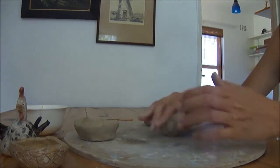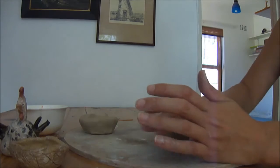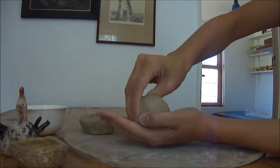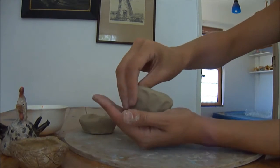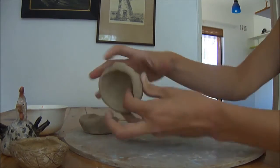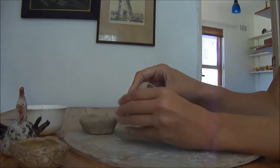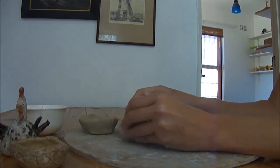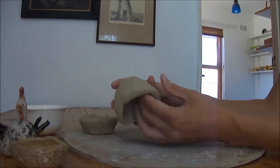Now we must do the chicken body. So roll another ball. But this pot is going to be a bit deeper in. Stick your thumb in, pinch around, around, around. Okay. So we're going to make this pot a bit more tall than the other one. Scary sounding dogs outside. Okay. And there is our second pot. That's going to be the body for the chicken.